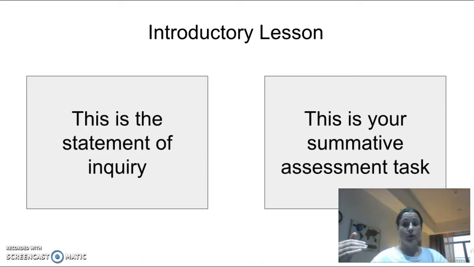But we now understand that the way these units should be taught is that the students should know this information at the beginning. So that when we teach, for example, soundproofing, we can relate it back and say, okay, this is going to be relevant. As you know, your summative assessment task is going to be advising about how soundproofing could help minimize noise pollution for the residents of the Burj Khalifa.